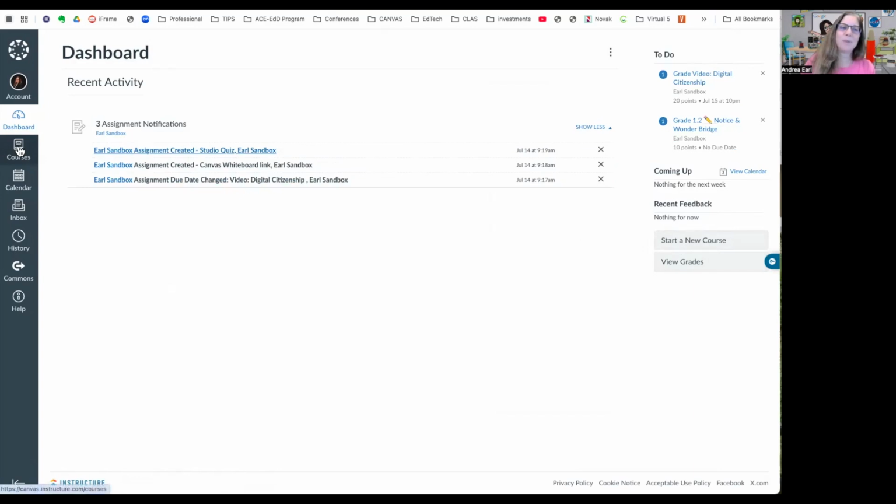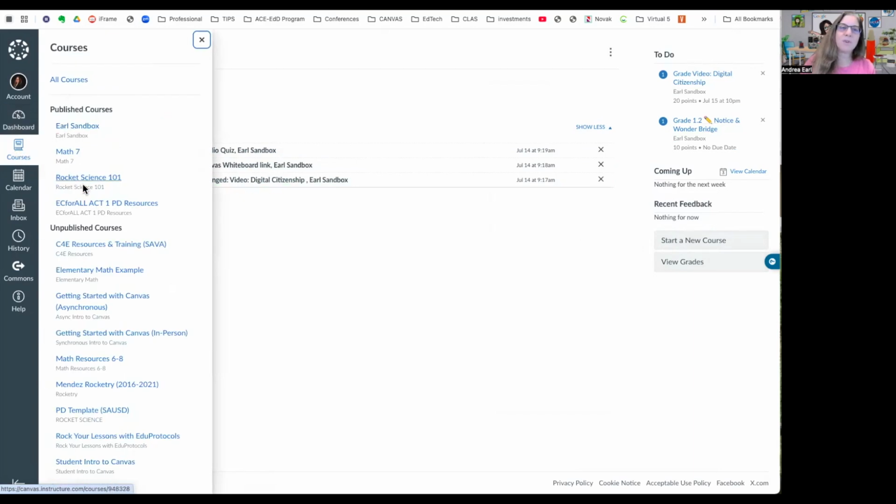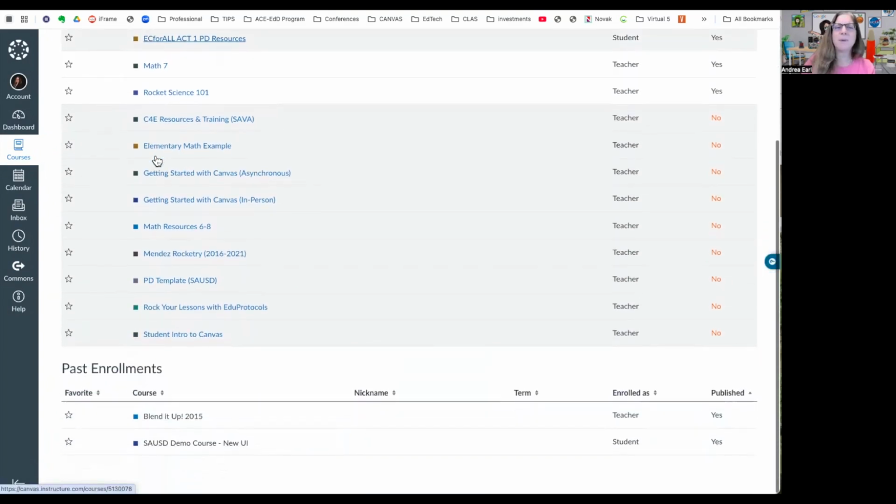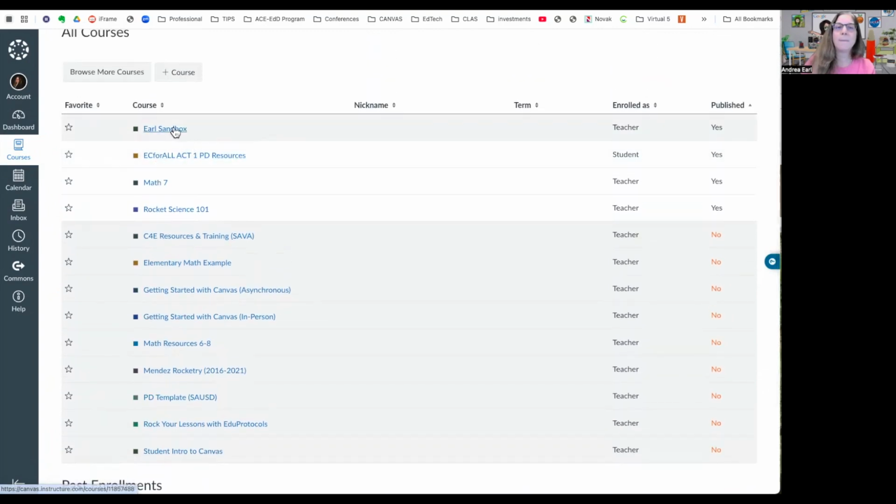All right, back to the global navigation. If you click on courses, this will also give you a list of all your active courses. You won't see unpublished courses unless you're a teacher in a course. But you might see courses that you don't need to see. Maybe it's an old course a teacher's never concluded, or a club you're no longer part of. You can customize your dashboard by selecting the star for just the courses you want to appear on your dashboard. So say I only want those 3, I can star them, and now they will show on my dashboard.